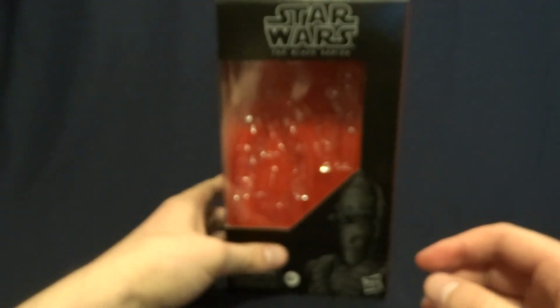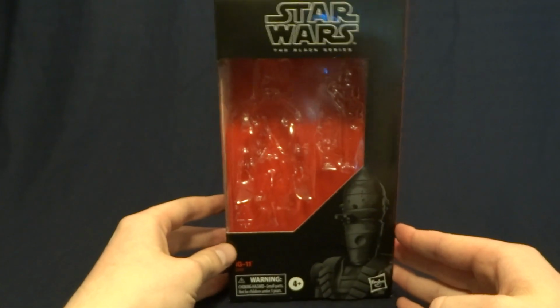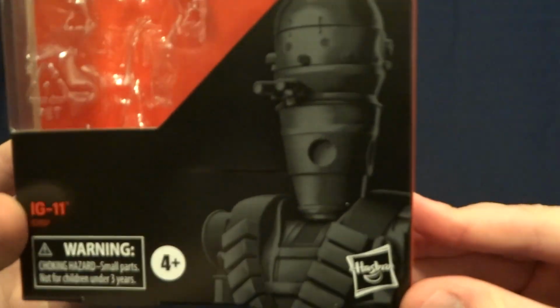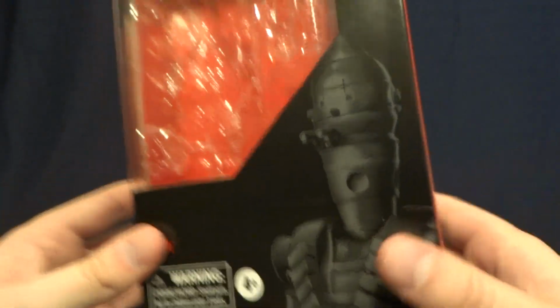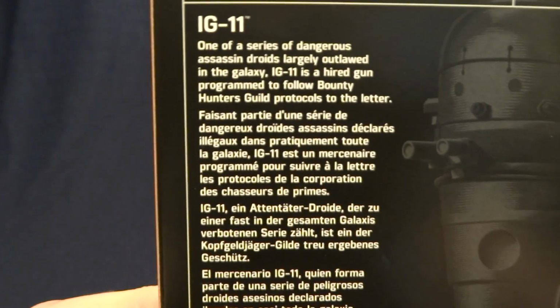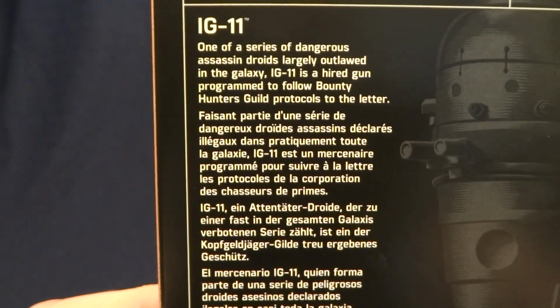So here it is, pretty standard for what we've seen out of the Black Series. Nice big window here on the front to show off the figure, as well as a nice image of the character down here in the corner. Flipping it over onto the back, you can see that same image is repeated again, as well as a brief description. And of course, if you'd like to read that, you can go ahead and just pause the video. So anyway, like I said, pretty standard stuff, so let's go ahead and get back to the figure itself here.